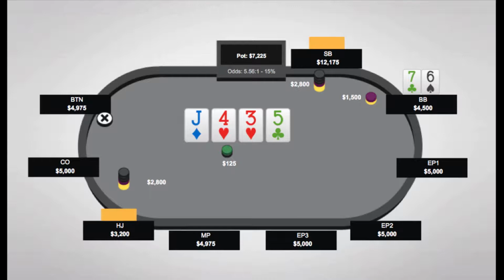And I have 7-6. The other thing to note is that had we been like 20k deep, I would have just flatted here and prayed for a non-heart, non-board pair on the river, because I think getting it in against 7-6 of hearts when I'm getting completely free rolled would be a huge, huge error when you're like 800 big blinds deep. The other thing to note is that if you have the 7 of hearts or the 6 of hearts in your hand, you can feel comfortable getting stacks in for any amount, of course, because you can't be getting free rolled. So anyway, even if somebody had shown me 7-6 of hearts on this turn, I still would have gotten it in because I'm getting significant odds now that there's so much money in the pot.